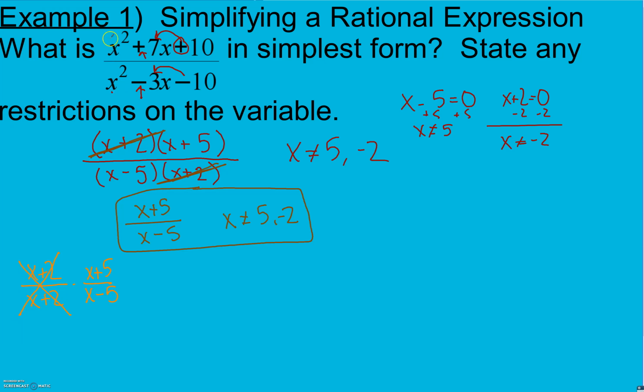We can't do that here, even though these are both x squared. We can't simplify those because other things are added on to them. It only works with multiplication and division. So, have to be in factored form. Everything has to be multiplied together before we can cancel it out.